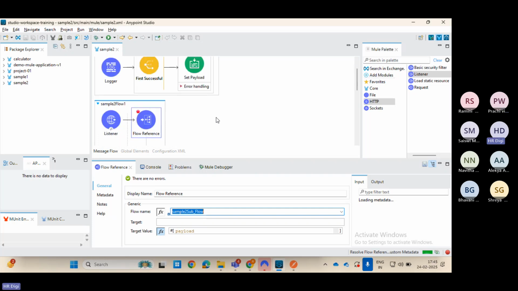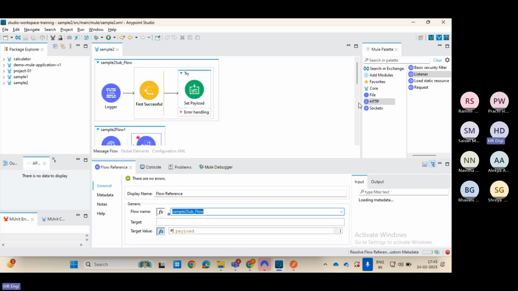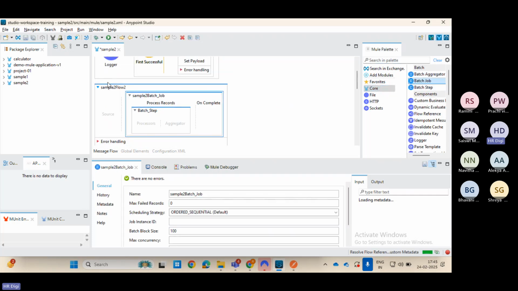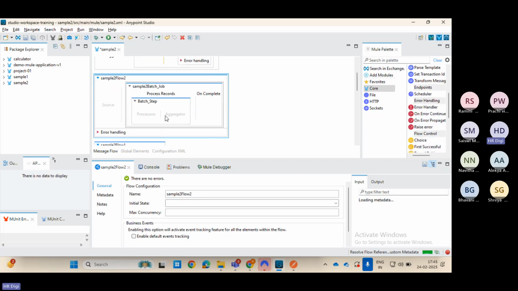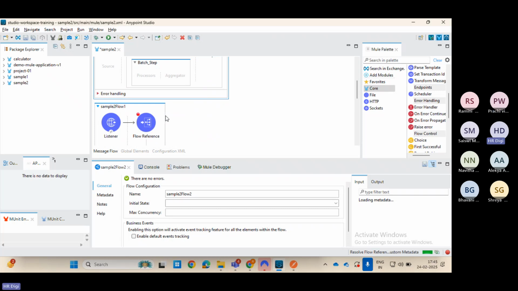So in this way flow and subflow work. And this is a very important point. Here you can see, whenever you drag and drop any component, it will automatically create a subflow or flow. So you cannot define any component without flow or subflow. You must use either flow, subflow, or error handler. That we will discuss later. We haven't started. So at this moment, you can say you cannot define any other component without flow or subflow.